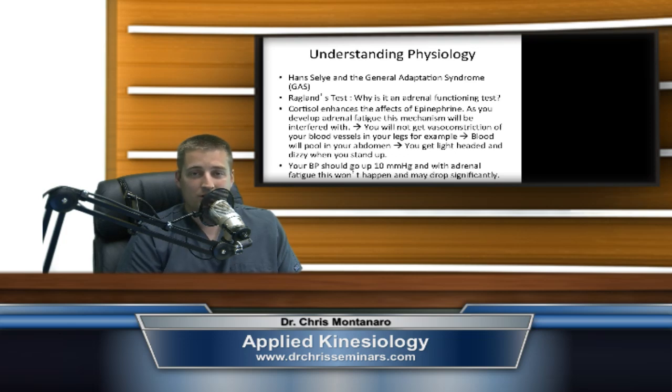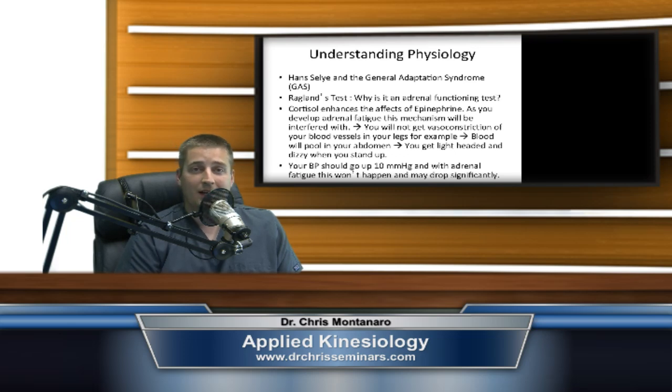It's taught that way in school, but we never really understand or ask, well, how is taking somebody's blood pressure, laying down and then standing up, an adrenal test? Well, why is that? What is the functioning behind it? And why would we want to use that type of a test? And really what's going to happen is the adrenal gland, as we know, makes cortisol in the adrenal cortex, and it also makes epinephrine in the adrenal medulla.